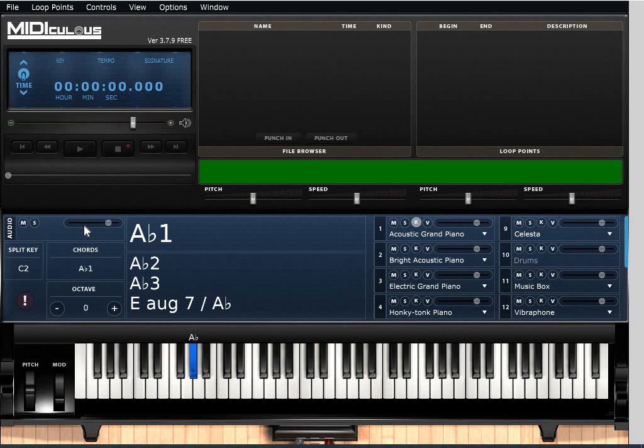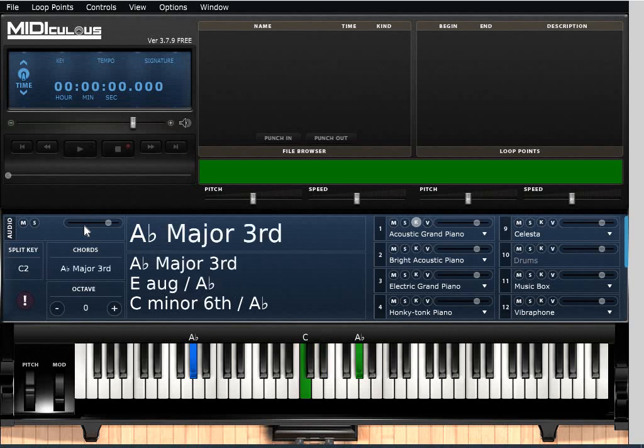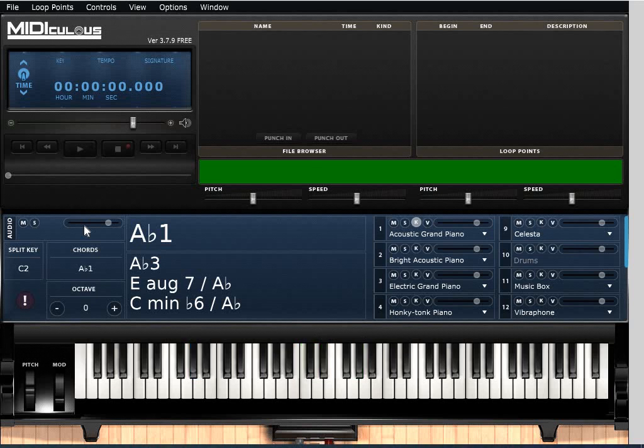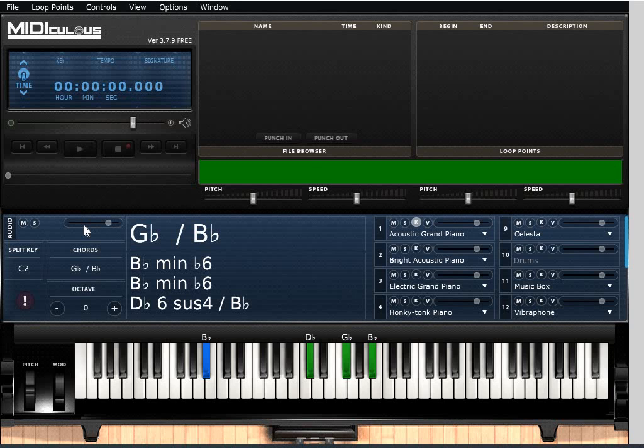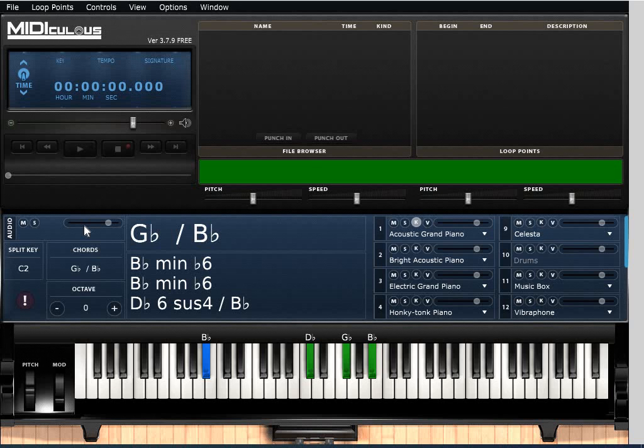Okay, so let's go on and break it down. So we have the A flat major chord. Your left hand is playing A flat. Your right hand is playing C, A flat, and A flat. Now for the two chord, you are playing the F sharp major chord over B flat. So you have a B flat in your left. Your right hand has C sharp, F sharp, and B flat.